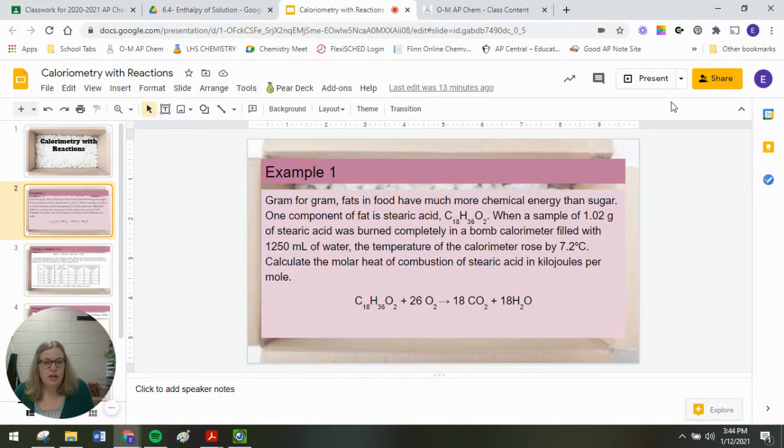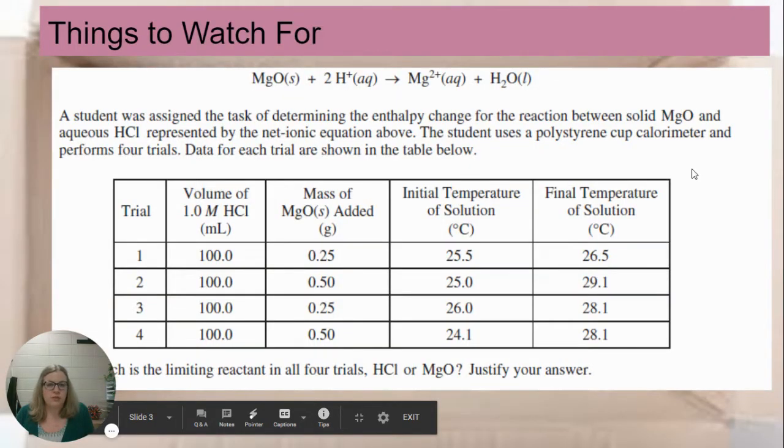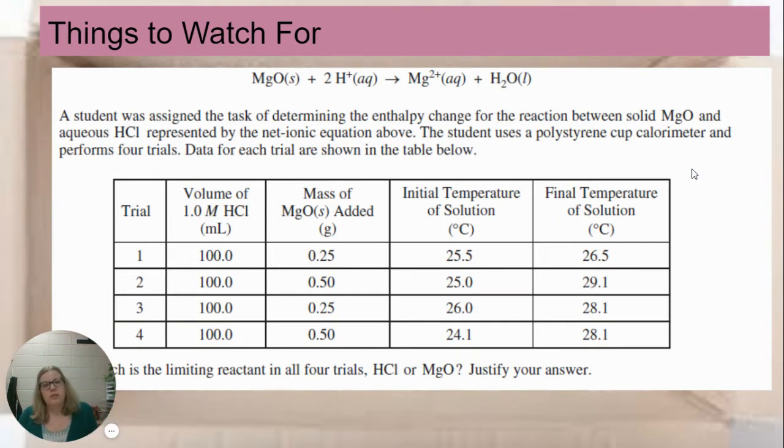Okay, now I told you about the limiting reactant stuff. So let us chat about that for a second. I looked back at a couple past AP exams because I think that it is important for us to know some things. A lot of times in calorimetry experiments, they're going to talk about a limiting reactant problem because they really love to integrate different topics onto the AP exam. So they'll throw in an intermolecular force question in here as well. So here's one that we took a look at.